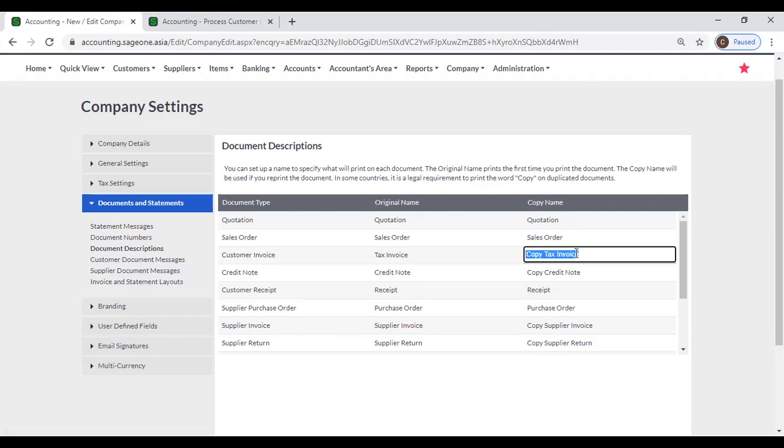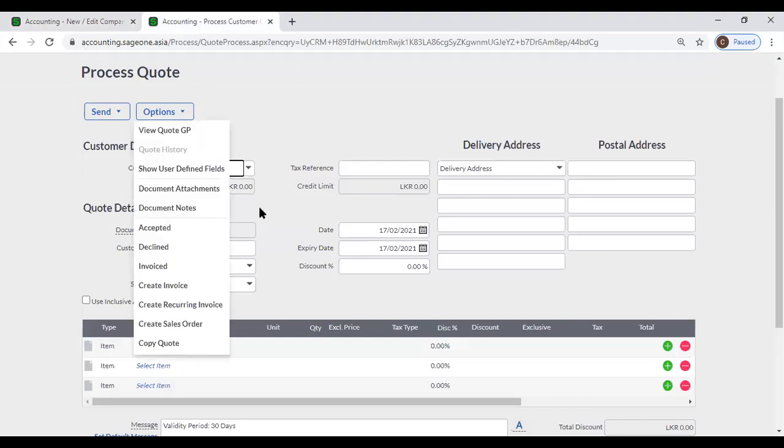Then system will display if tax invoice printing second time, it will display copy tax invoice.